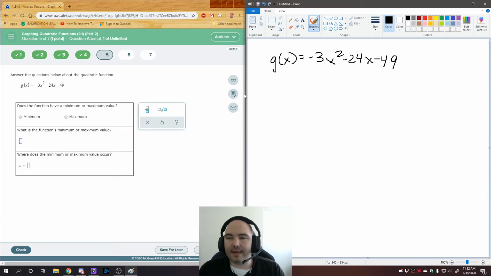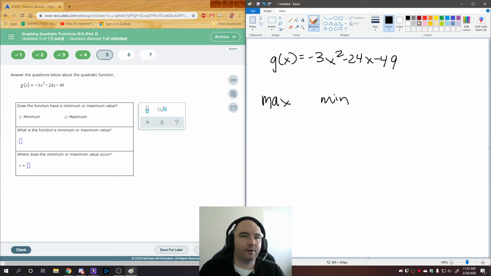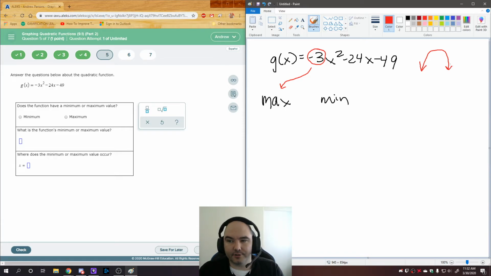Okay, so question 1, is it maximum or minimum? This is a very simple question to answer, and it all depends on the sign of this. Notice this is -3. That is a maximum. I know you're probably like, wait, no, negative sounds like minimum. No, it works the other way around. The reason why is because without graphing this, I can tell you that because there's a negative number in front of the whole thing, the whole graph looks like this. It's upside down. This is the upside down version of a parabola, of course. And what does that have? It has a point at the top known as the maximum. So that's why we're going to call it a maximum, not a minimum.